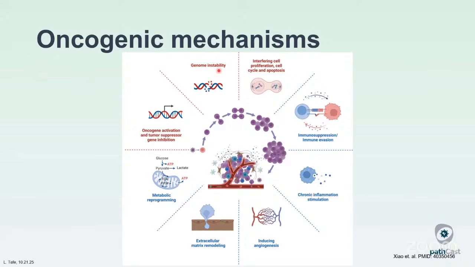They induce genomic instability. They can have dysregulation of the cell cycle so that there is increased proliferation and decreased apoptosis. They have immune evasion and chronic inflammation of the surrounding tissues. They can even induce angiogenesis and have extracellular matrix remodeling, which helps enable neoplastic cells to become invasive. And they can have metabolic reprogramming. So really all the features we think about in the pathogenesis of cancer can have mechanisms related to viral-induced oncogenicity.